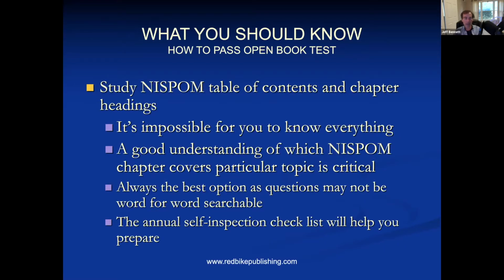All right. So it's impossible for you to know every piece of the NISPOM. But you know what is possible? It's possible to know that in Chapter 1, you're going to cover NISPOM oversight and how the NISPOM came to be, and those hierarchy organizations that require NISP compliance from the prime contractor. You'll want to know the difference between a cognizant security agency, which is DOD, and a cognizant security office, which for the DOD is the Defense Counterintelligence and Security Agency. Every other CSA has their own CSO. What the GCA is, the Government Contracting Agency, and that's usually the program office. So these are terms that you're going to need to know, and those are found in Chapter 1. Chapter 1 also appoints the FSO as an official position and describes what it's like.